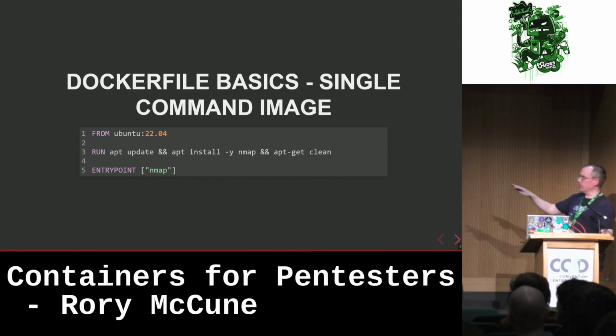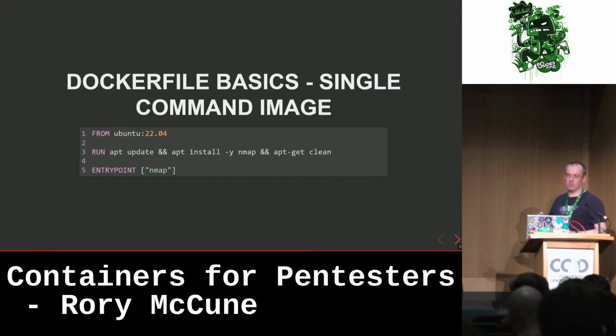The reason I do that all in one line, and if you read Dockerfiles you'll see tons of this, is to do with how it builds up layers. Basically it leaves files from earlier lines behind if you don't delete them. So you want to get everything on one line, and clean up after yourself. Get rid of the cache, put it all on one line. And then you just say, whenever this container is run, the command is nmap. It's super simple. That is an nmap image. That will happily run nmap in a container.